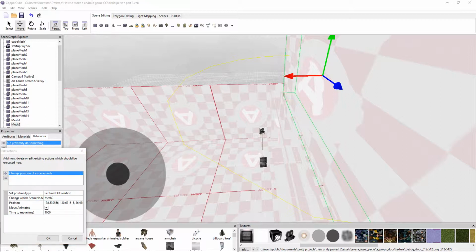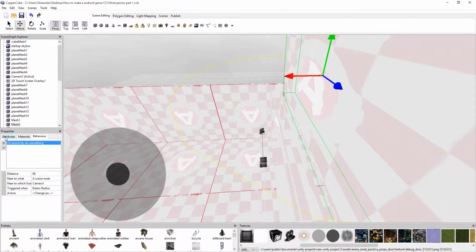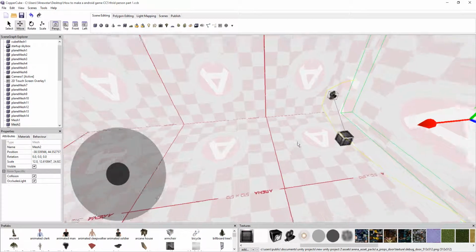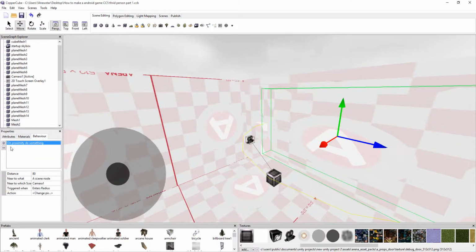And we're going to take the closed position, copy it, say OK to that, and we're going to click on that, and we're going to set it back to that. Behavior, again, do another on proximity, and do 80 again.